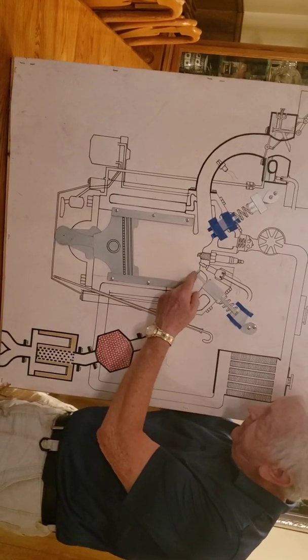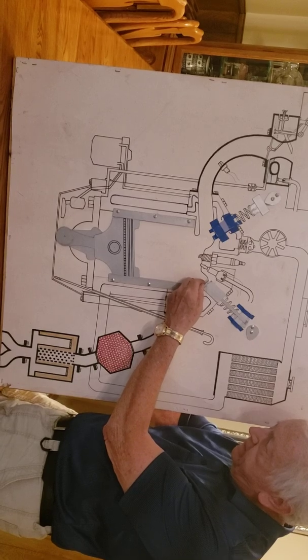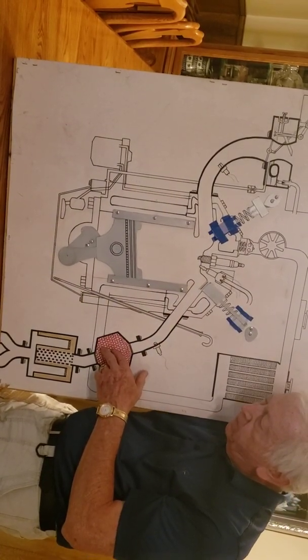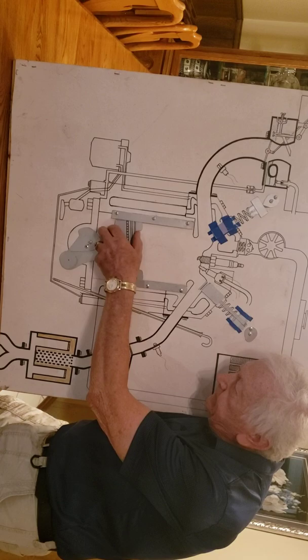So what happens now, this cam up here turns, lets this valve open like this. And then your piston comes up, pushing out the old gas. So that's supposed to be coming out, showing, since it's white on white.